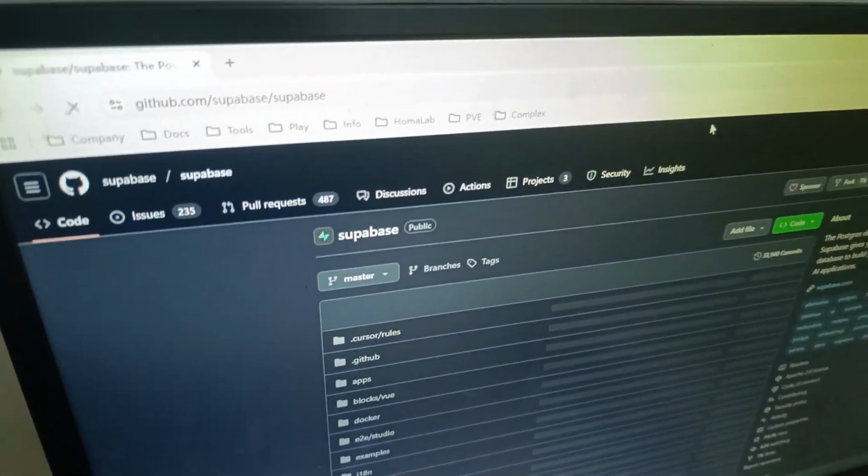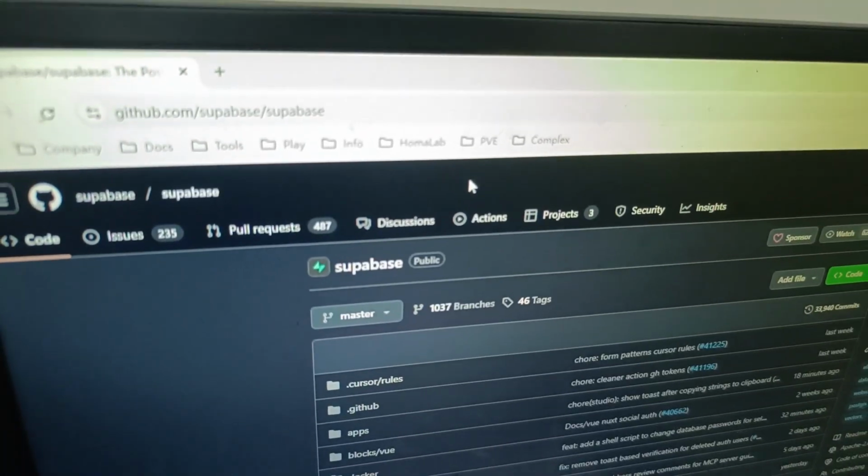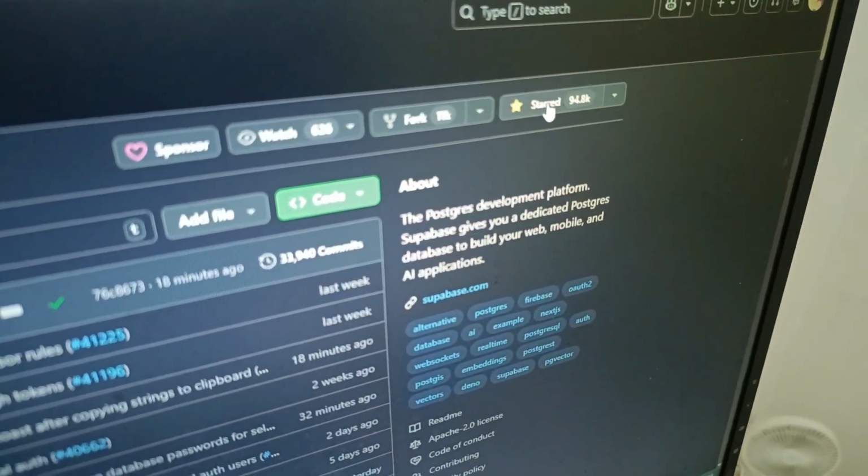Let's search for this project and find it on GitHub. Take a look, you can see Supabase, and we got this interface.